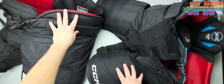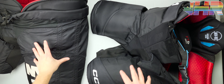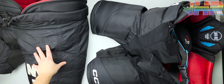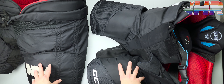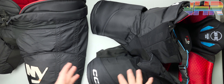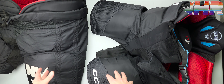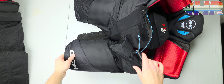The UCLP is basically one of the best pro stock pants on the market. They're used by a ton of players, and there is a newer one called the HP45, which has slightly different materials. We're comparing the UCLP because it's black and honestly pretty close to what a retail pant is, so we can see whether you should buy retail or pro stock.